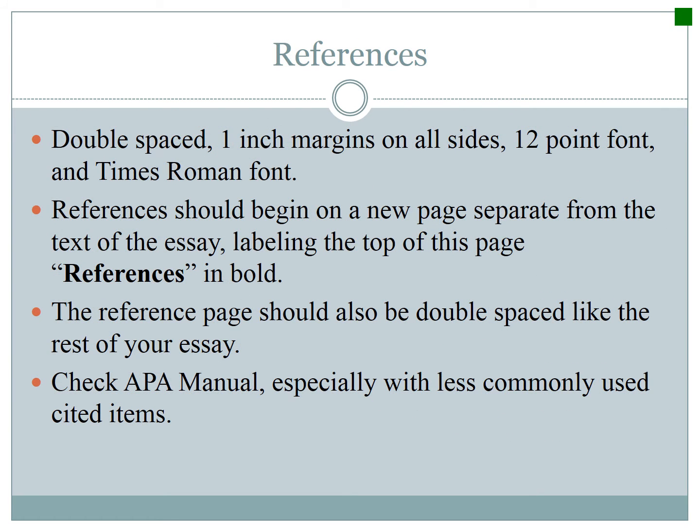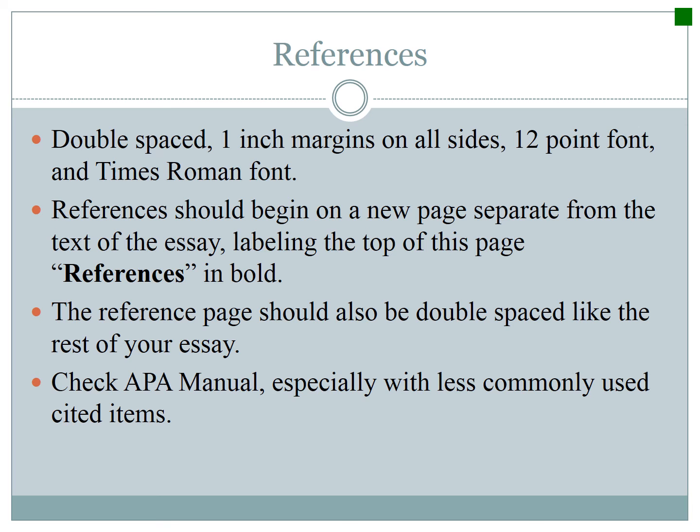In the reference section, it is double-spaced, 1-inch margins on all sides, 12-point font, and Times New Roman font. References should begin on a new separate page from the text of the essay, labeling at the top of this page references centered and in bold. The reference page should also be double-spaced like the rest of your essay.